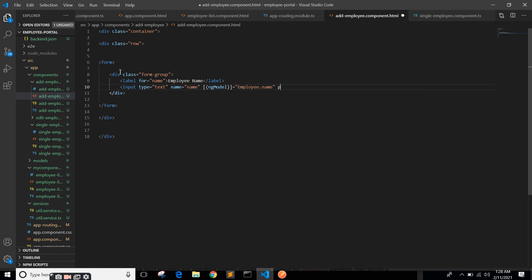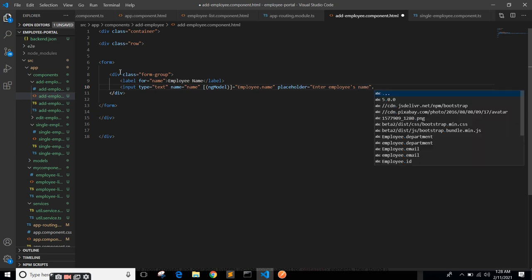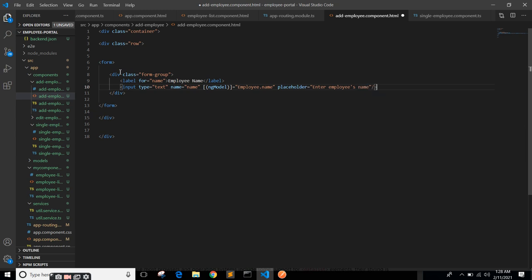I will explain in a moment, please. Placeholder, enter employee's name. Okay, and then I want to give it a class. I want the pretty class of form-control. We have Bootstrap, so form-control.